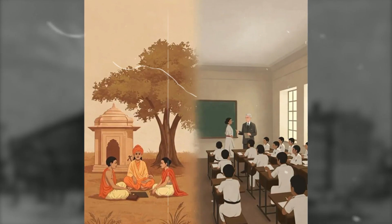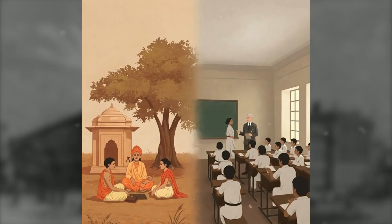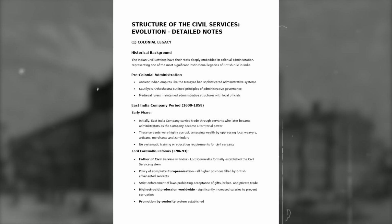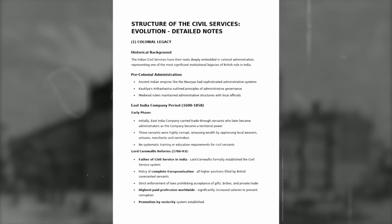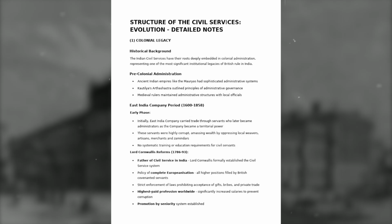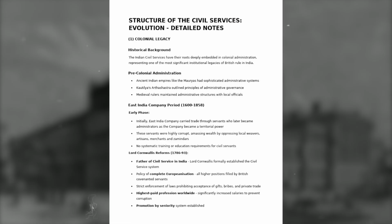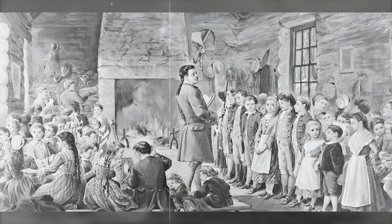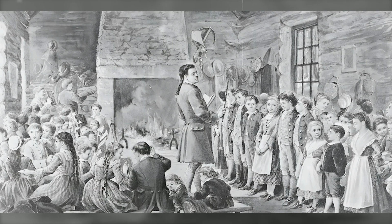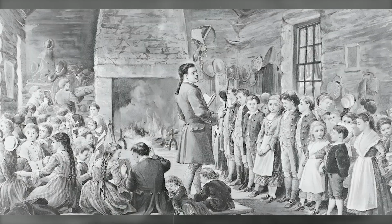The British spread cricket, football, and rugby across their empire deliberately, partly as a way of encoding British values, fair play, discipline, deference to rules, into colonial populations. As Wikipedia's analysis of cultural imperialism documents, British sports were spread across the empire as a way of encouraging British values and cultural uniformity. Test cricket was specifically framed as a sport that carried inherent values of civilizedness, with the British as its natural originators and arbiters. The colonized peoples who eventually beat Britain at its own games turned those defeats into expressions of national pride, a dynamic British imperialists had not fully anticipated.